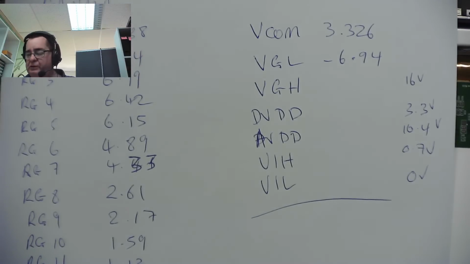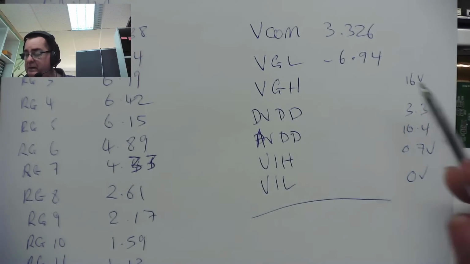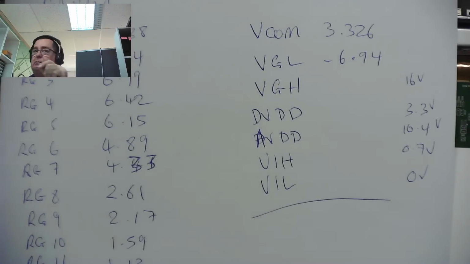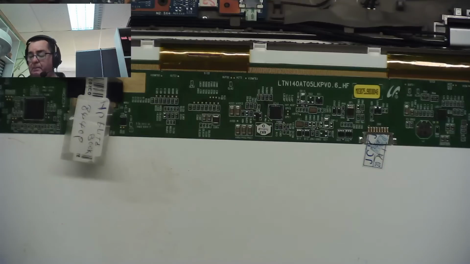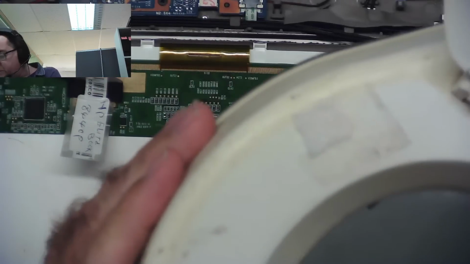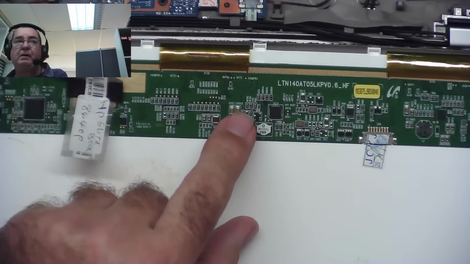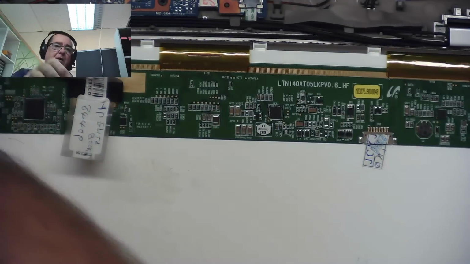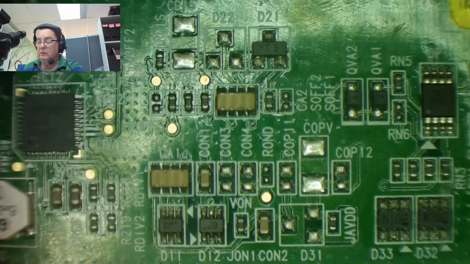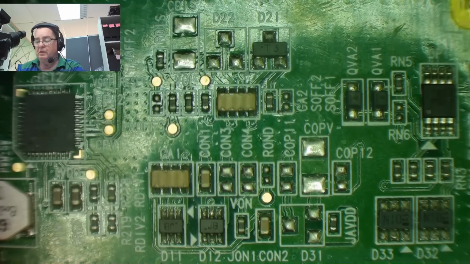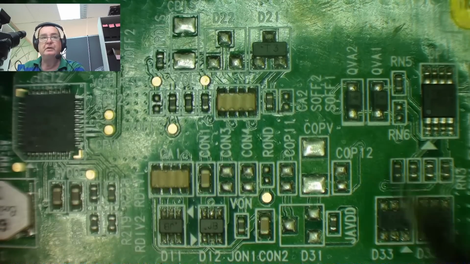So this is what the voltage should be. Now, I have a look on this board, and I can see with this. Can you see? No, you can't see. Okay. I can see that there is a test point here. Let's try zooming in, see if we can do it that way. One moment. Okay guys, so we can see under the microscope, this is the area of the circuit that we're interested in.